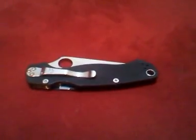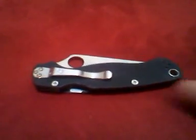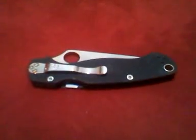Got tongue-tied. I'm supposed to be asleep right now. Spyderco Paramilitary 2. Excellent knife. I love it. Lightweight.